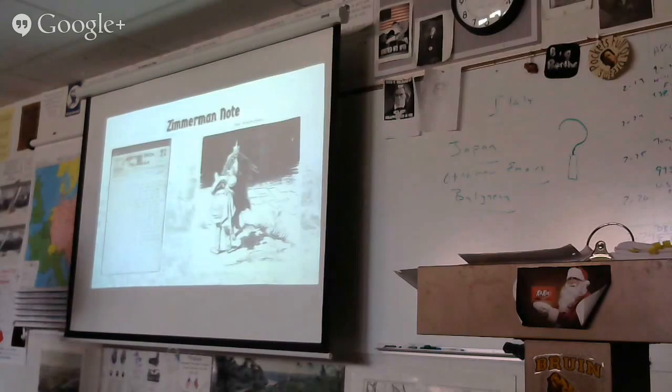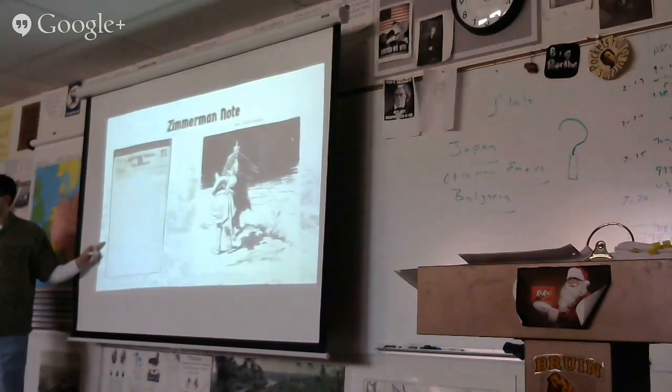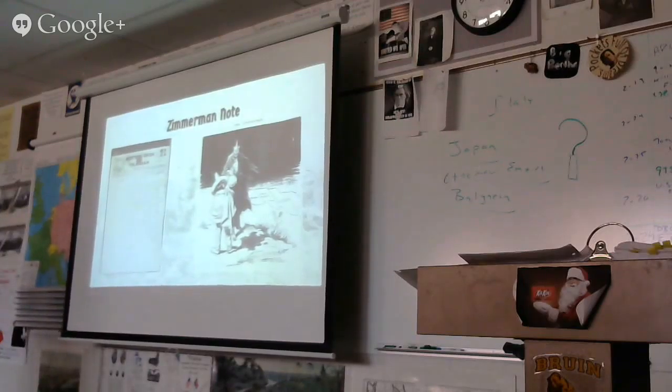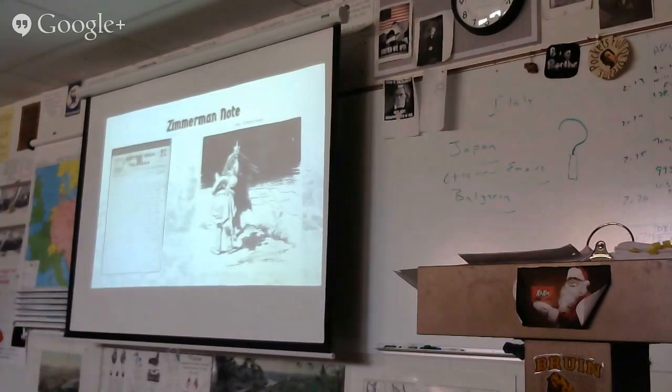It's a telegram. To get to Mexico, it had to go through the United States, because that's where the underground cable went, and then it would go to the German embassy in Mexico City. It's written to the German ambassador in Mexico, and he would go talk to Mexico if the U.S. entered the war. They sent it in code. You see the code? It's just numbers. The Germans thought their code was unreadable, so they sent it out.